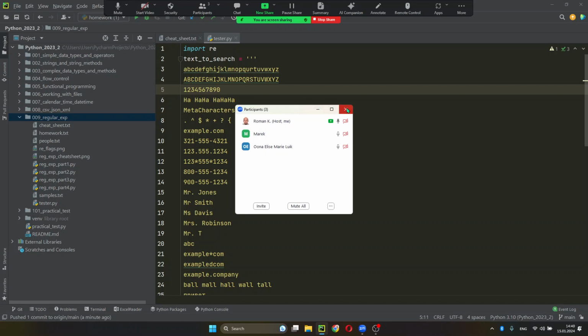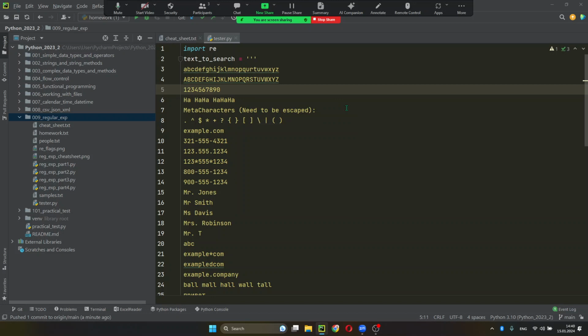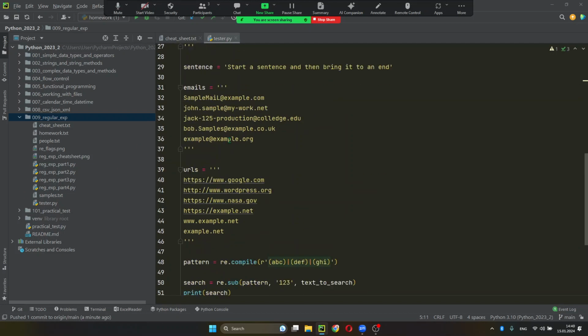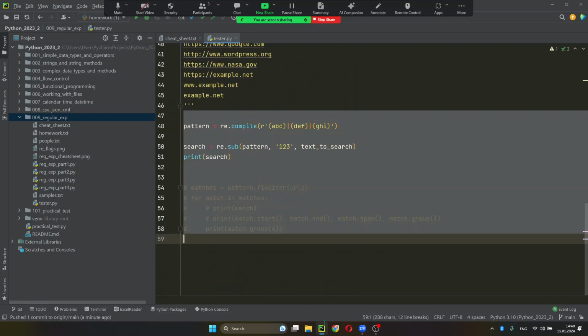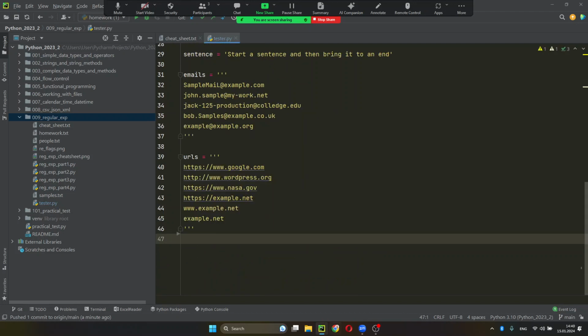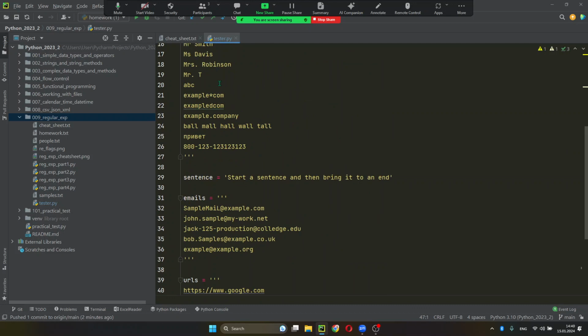Windows, okay. Because for Mac, there will be a little bit different setup for GitHub. Should we download the tester? You can download it, or you can just copy text from it. It's up to you, because you only need 4 variables from here and nothing else.